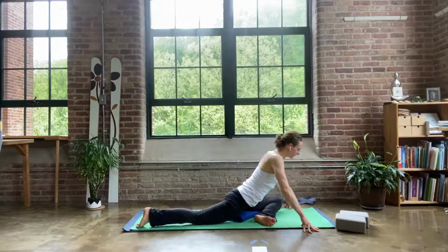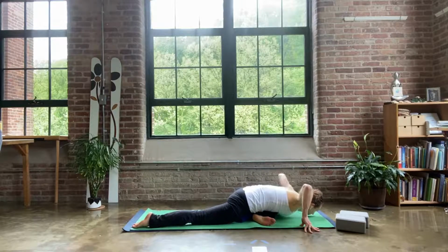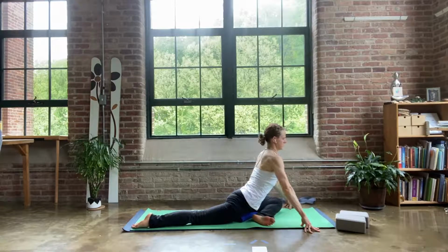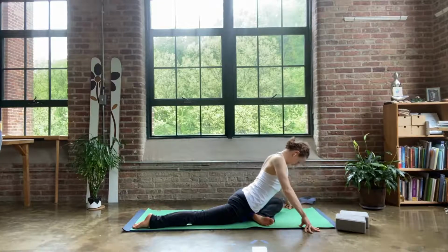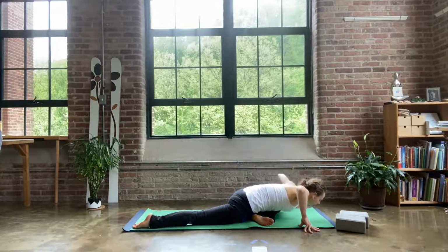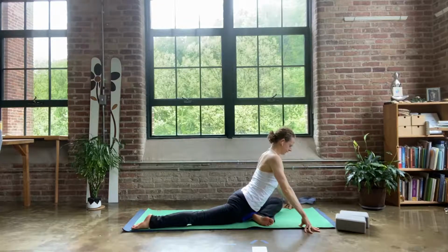Fingertips widen, and on your exhale, you're just going to fold down. And just as we did with the strap behind your back, lead with your heart rising up right to the tips of your toes. And exhale, fold down. And inhale, rise up. And each time you rise, see if you can open from the right thigh all the way through the front of the right hip into the right chest.